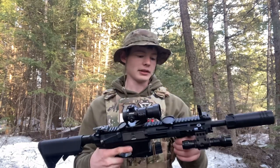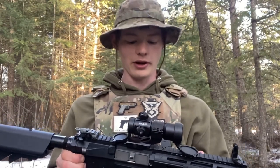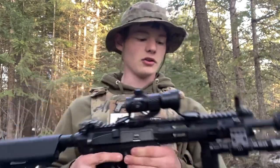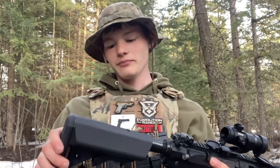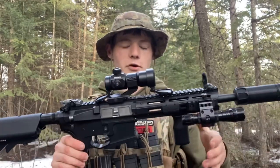Talking about the internals — I am not a tech. I have taken my fair share of airsoft guns apart and I hate it. I got this back at Christmas 2019 and I have fixed two things on this gun total: I had to fix a wobbly handguard by tightening the screws, and I had to solder the wires back together — my dad and I did that just yesterday. Aside from that, this gun has not had a single thing wrong with it. The whole gun has held up on the performance side of things.